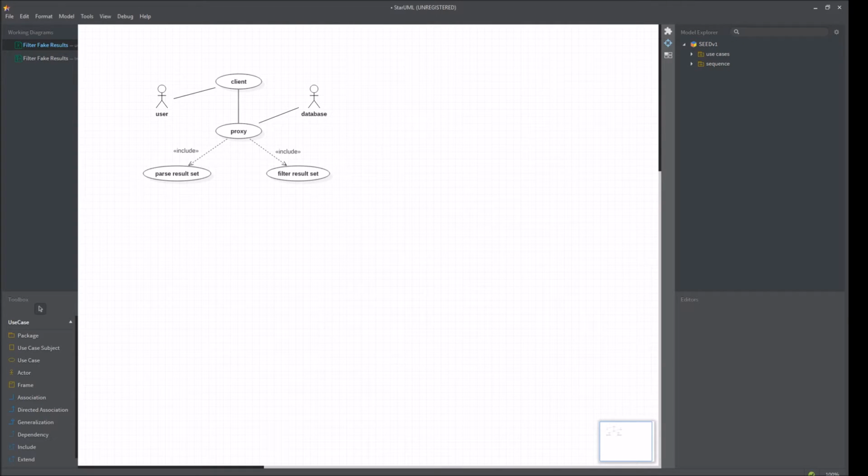The use case diagram for this feature is going to include a user who is going to interact with the MySQL client, typically by submitting the queries he wants. The client is going to interact with the proxy, which will be important later on in this setup. And finally, we get to the database that gives us the result set of the user's query. Since we have to filter before getting to the client and also have to parse the result set outside of the database, we're going to go ahead and include our parsing and filtering here in the proxy itself.